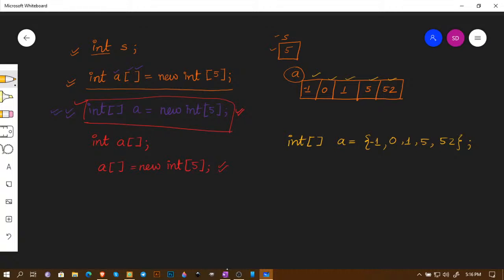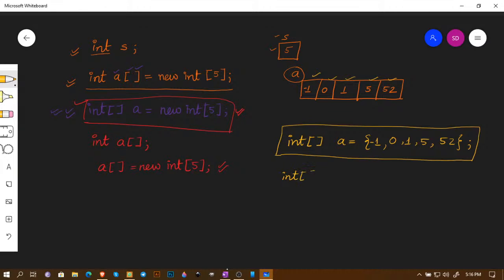So this is also another form of definition and initialization. This happens in one single step. You could do it in this way, in a single step. You could also divide this into two different lines.